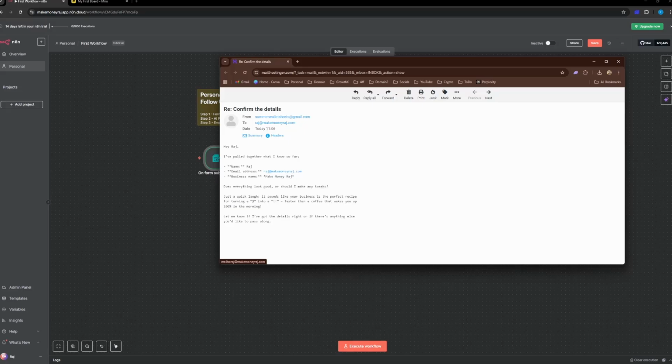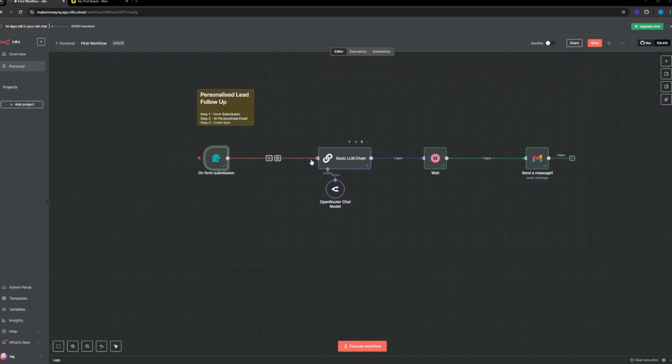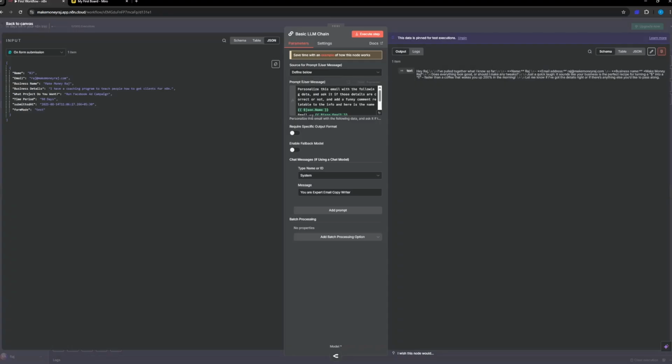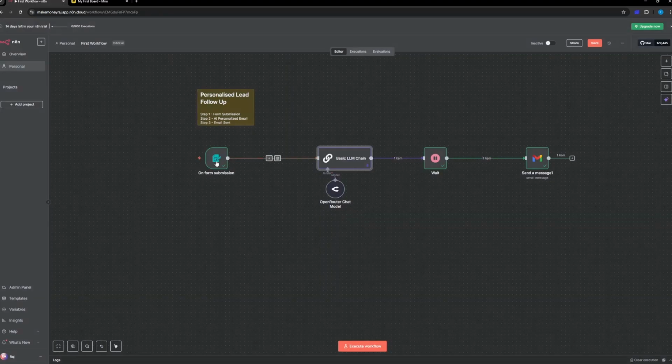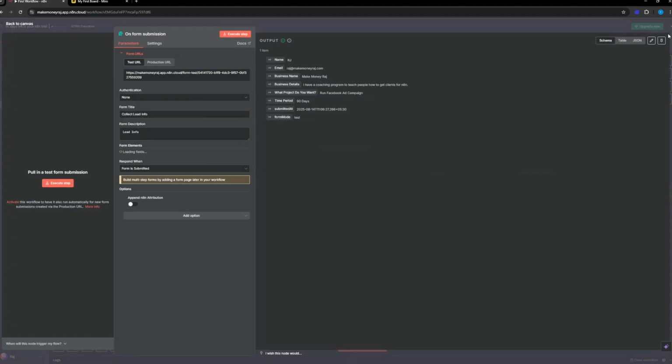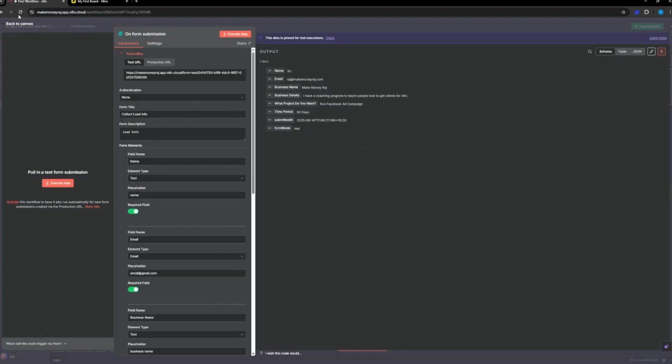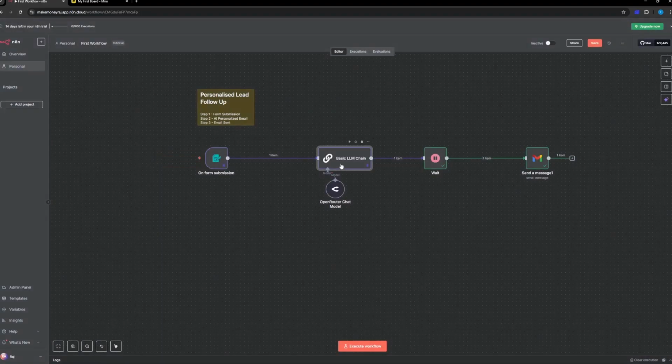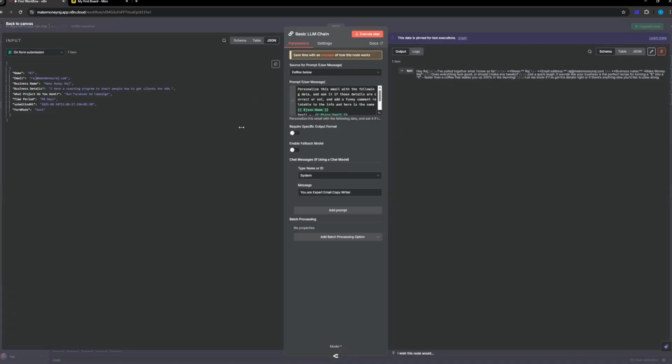I pulled together what I know so far. So we have got everything. Okay. Oh my God, I missed the details. Let me just go back. Let me just cancel this. And let me just go back to the LLM chain. And here I just need to tweak this mode. So let me just go back to canvas, form, pin it. I'm just gonna pin it to get access to the next module. And here I have access to the next module.